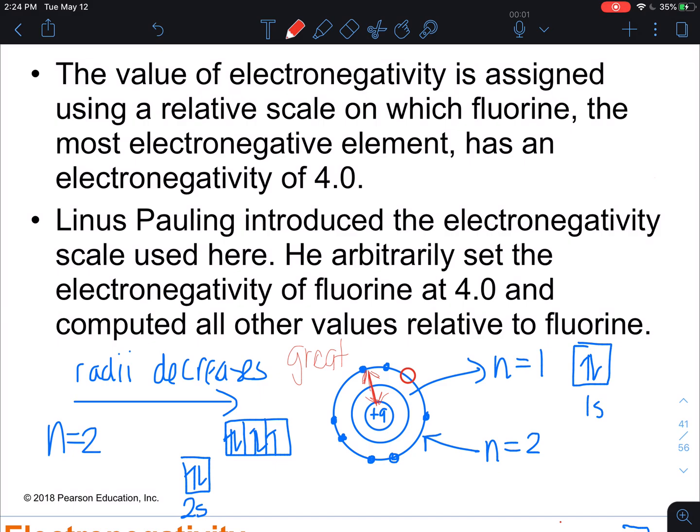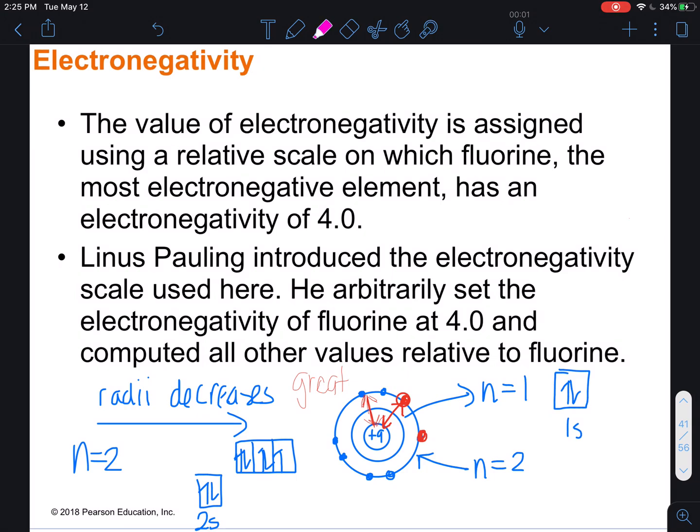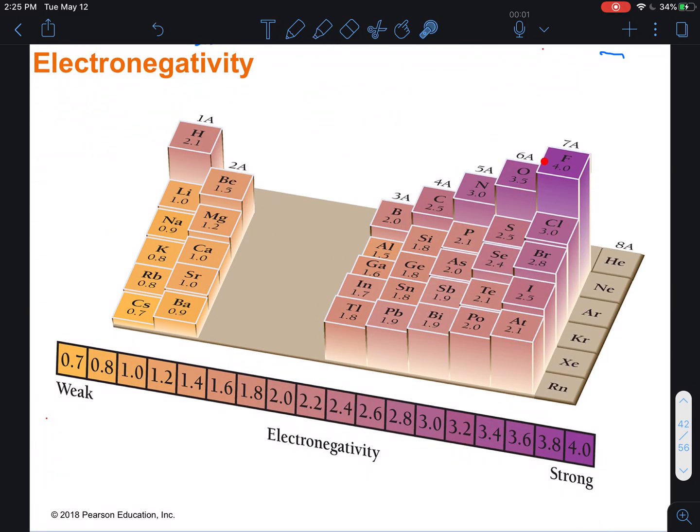So when fluorine does gain that final electron, the pull on it is very strong, because it has 9 protons within the nucleus. Remember, when it gains another electron in a covalent bond, that electron is shared, probably with 1 other electron as well. So maybe these 2 electrons are shared. And because of fluorine's size relative to the amount of protons in its nucleus, those 2 electrons being shared in a covalent bond are not going to be shared equally. The pull on those 2 electrons is going to be much greater, the greatest, in fact, out of all of the main group elements, which is why Linus Pauling set fluorine's electronegativity to 4.